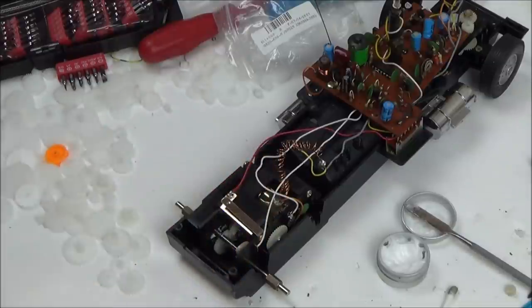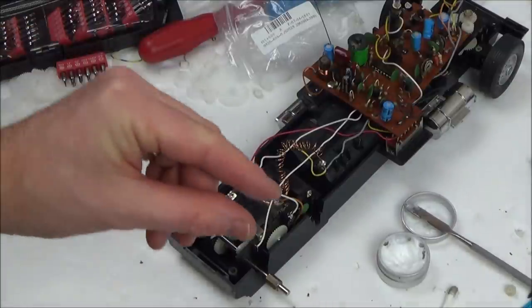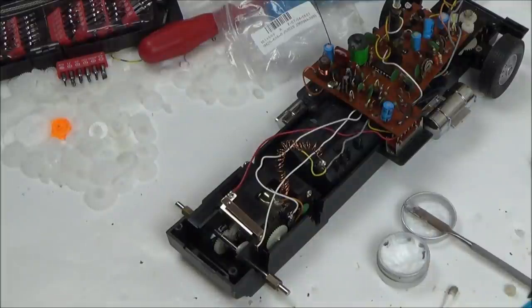If it was just failing completely, I would stop, but I'm just getting further and further. It was spinning one way. It actually sounded nice. It wasn't particularly noisy, and it looked to be actually quite fast. And that's the problem. It keeps just giving me a little bit at a time. Well, I'll take it apart again, see if I can work it out, and then get back to the filming after.